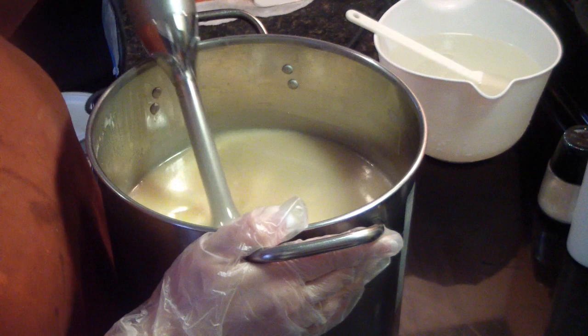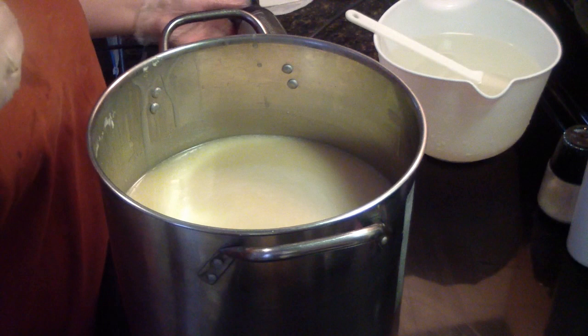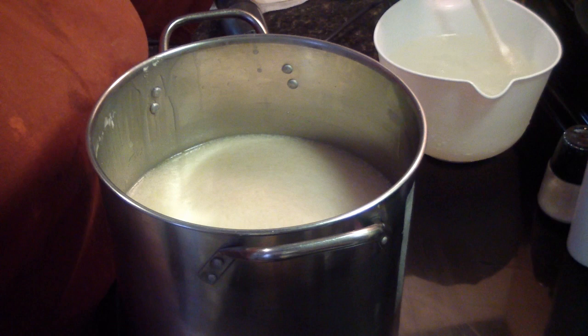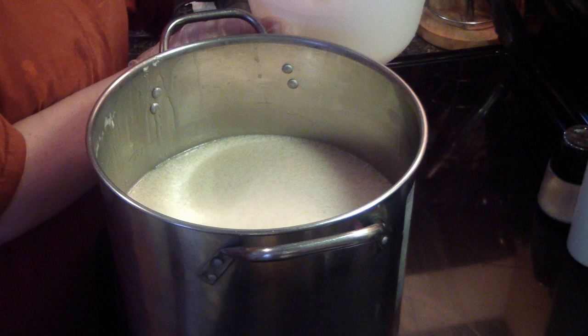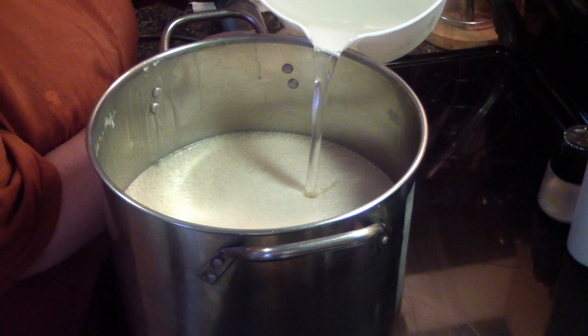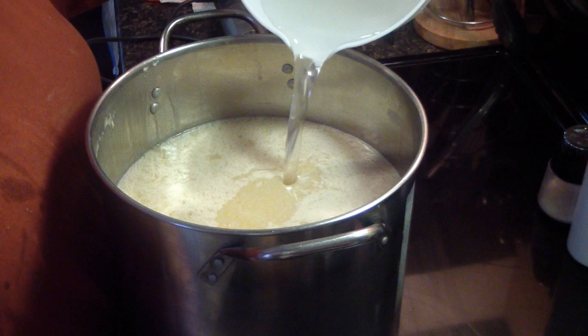Very well. I'm gonna get my lye solution poured in. My silk completely dissolved. I used just a smidgen less than I did last time. So it all dissolved, so I'm not gonna worry with straining it. Just going to pour it in. Not so fast, Jen. Not so fast.